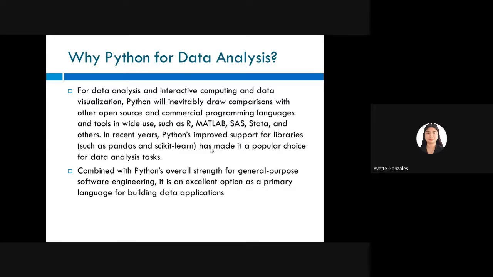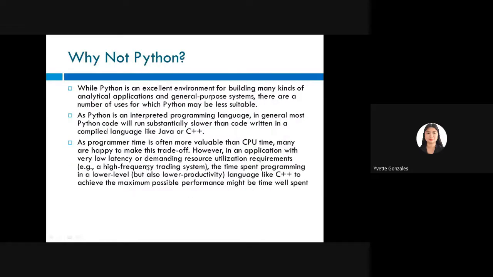In recent years, Python's improved support for libraries such as pandas and scikit-learn has made it a popular choice for data analysis tasks because pandas and scikit-learn are libraries for data analysis. Combined with Python's overall strength for general purpose software engineering, it is an excellent option as a primary language for building data applications.